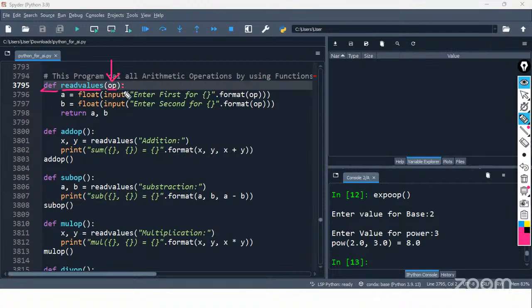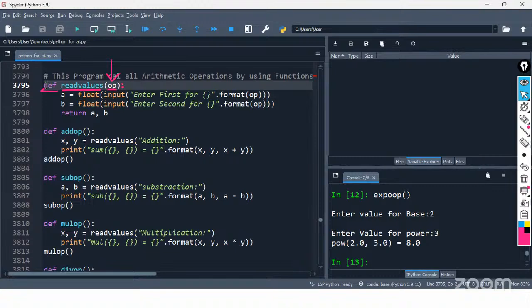Then the indentation, your block of statements, the operations that have to be executed, in which we are defining a function just to read the two values that we are passing. Simple? Yes. So let me define it first of all.